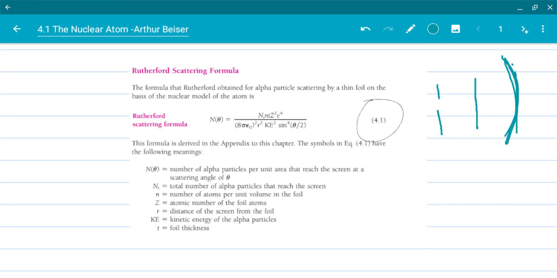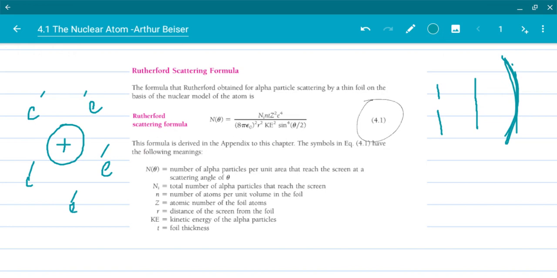In the previous video we talked about how Rutherford was able to derive a nuclear model of the atom based on the conclusions of the Geiger-Marsden experiment. Just to show you guys, the nuclear model of the atom looked like this. There was a positively charged dense nucleus in the center of the atom and electrons were orbiting the positively charged nucleus, right? So this was the nuclear model of the atom.